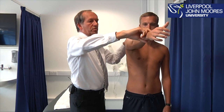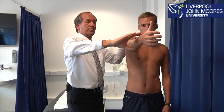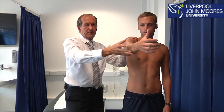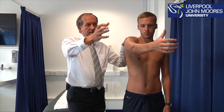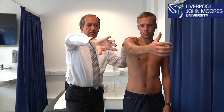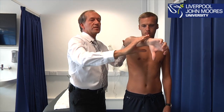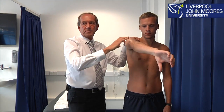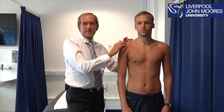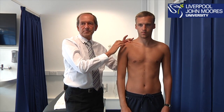Then you get them to put their hand up as though they're holding the can then full. And you do the same again. Now a positive test of the empty can test is it's not painful when they're holding it up like that, but when they go into medial rotation as though they're emptying the can like that and then put pressure on, that's painful. And that's because you're then impinging that supraspinatus tendon as it comes in that subacromial space.